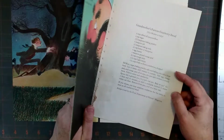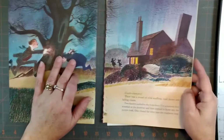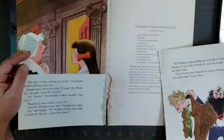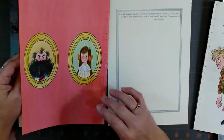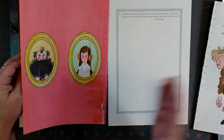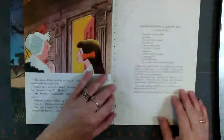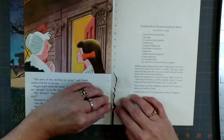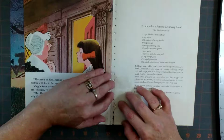Actually, this is going to be the back page. So what I need to do is, okay, I've got to do some figuring out here. This one isn't going to work. See, this one's ripped as well. This is the recipe that she's been hiding, but this is the last page. So that actually needs to be on the last. So I'm going to repair this first before I take it away from its original thing here.